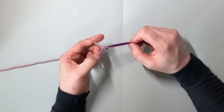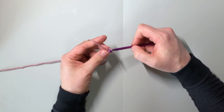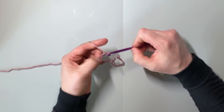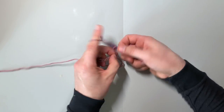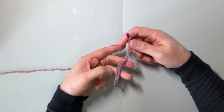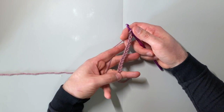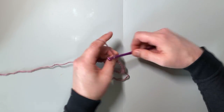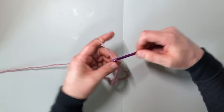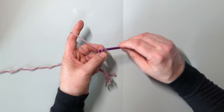1, 2, 3, 4, 1, 2, 3, 4, 1, 2, 3, 4, 1, 2, 3, 4. So that is 16, and this will have it looking different on this end than this end. If you want these two ends to be similar, then do 4 more. 1, 2, 3, 4. So from here, I'm going to go up 3, start that first double crochet.